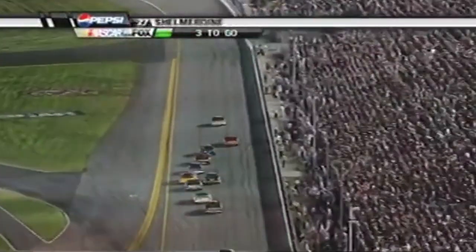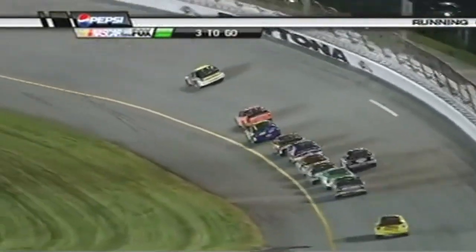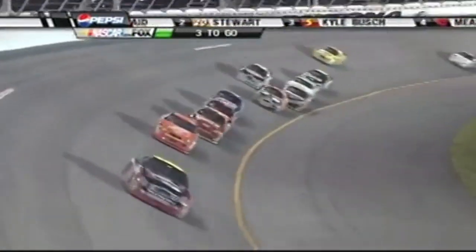Now, they were telling Boris Said that Tony Stewart was laying back. I don't know. Stewart's got to go a ways to catch Boris Said now. That's going to be borderline on that 38 car. He was definitely below the yellow line. He was below the yellow line. He would like to give that spot back, Larry, but he can't. No, they're breathing down his neck.